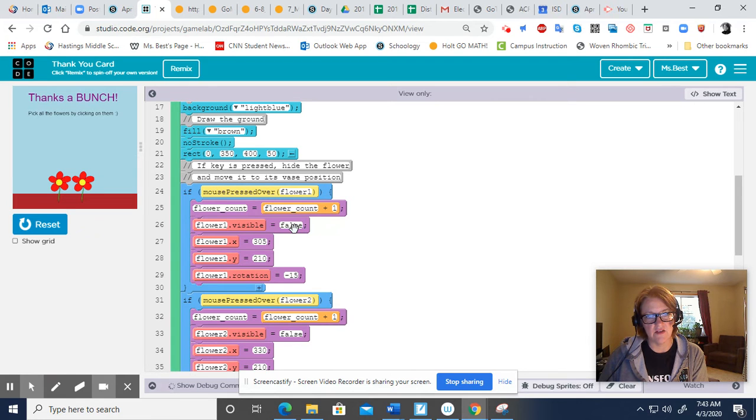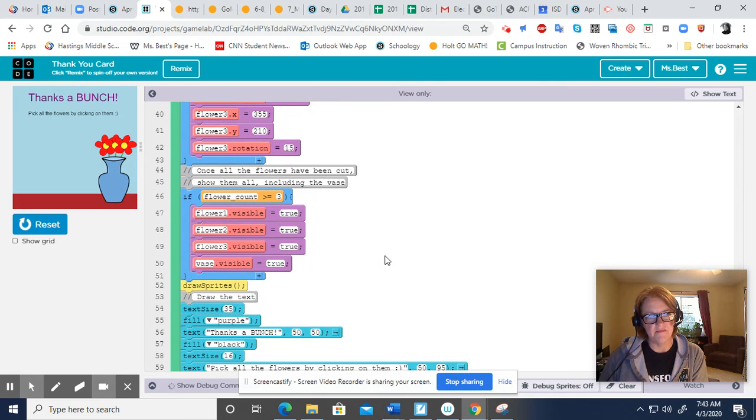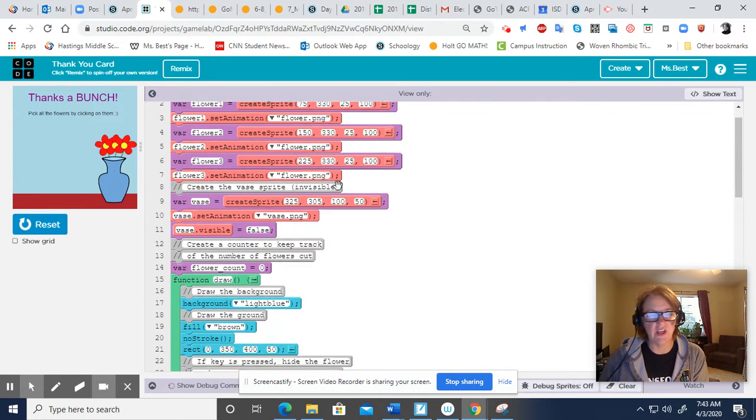It says false. And they've got all kinds of different things, X and Y here. Then all of a sudden, you'll see that when the flower count got to all 3, it places them in a new location over here. So take some time to look at that code.